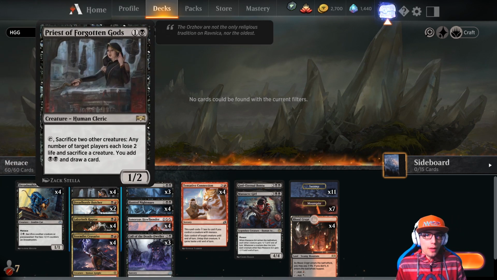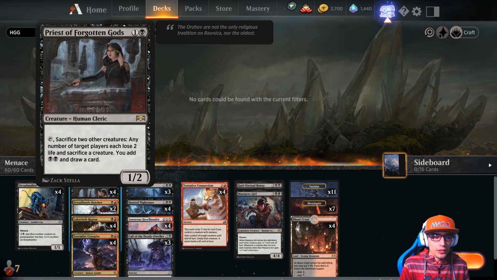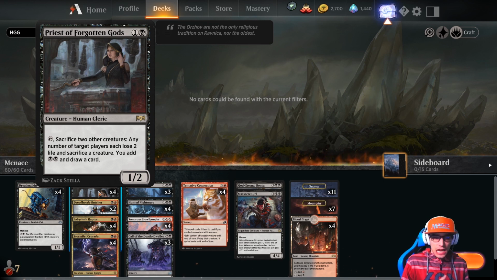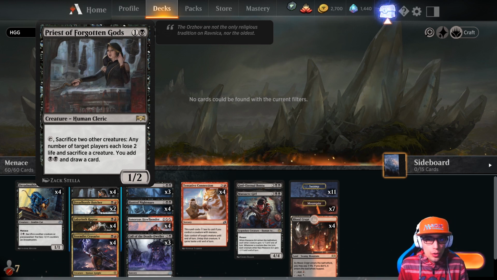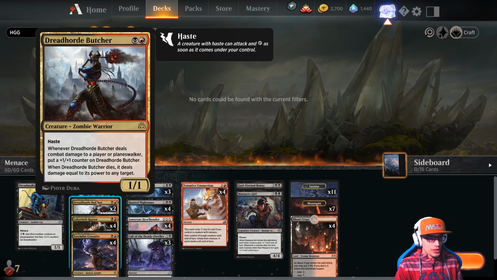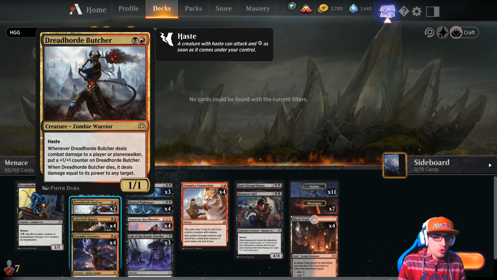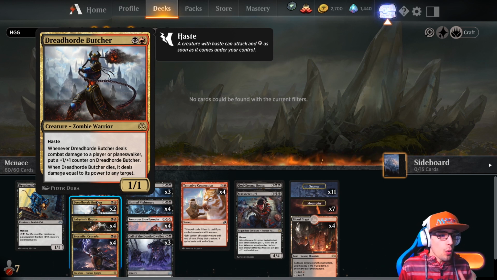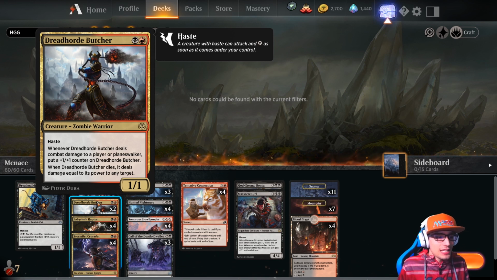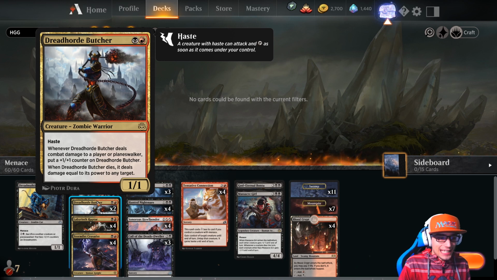Moving on to our 2-drops, we have 4 copies of Priest of the Forgotten Gods. This is a 1/2, which we can tap, sacrifice 2 other creatures, and any number of target players each lose 2 life, and you sacrifice a creature. You add 2 black mana and draw a card. So that's a lot of value hidden within that card. 2 copies of Dreadhorde Butcher, a 1/1 with haste. Whenever Dreadhorde Butcher deals combat damage to a player or planeswalker, put a +1/+1 counter on Dreadhorde Butcher. When Dreadhorde Butcher dies, it deals damage equal to its power to any target.